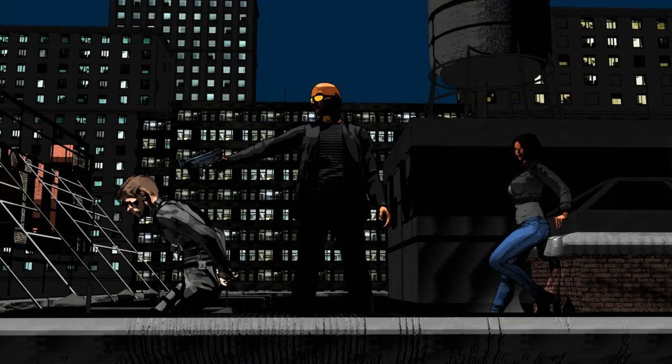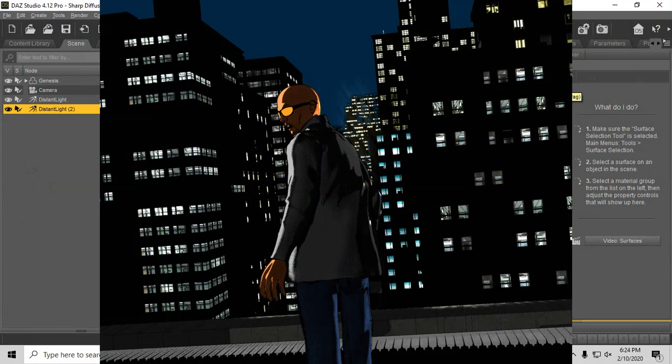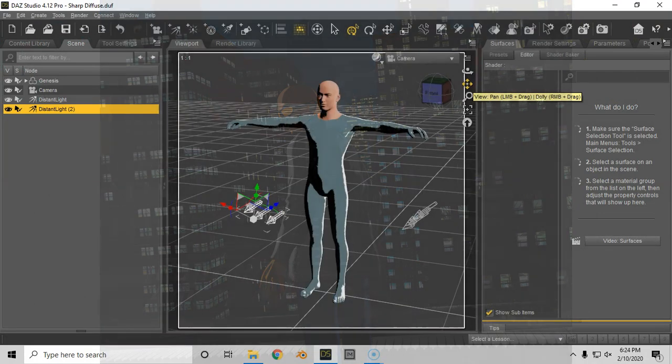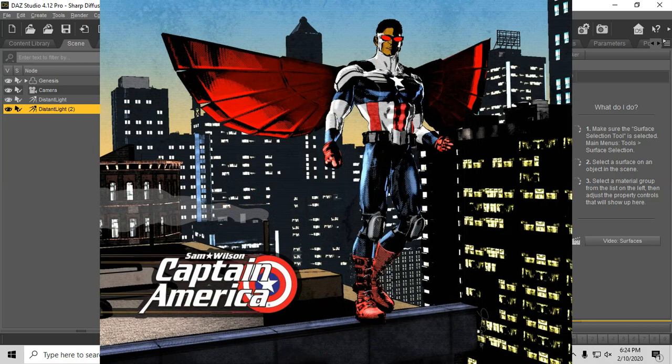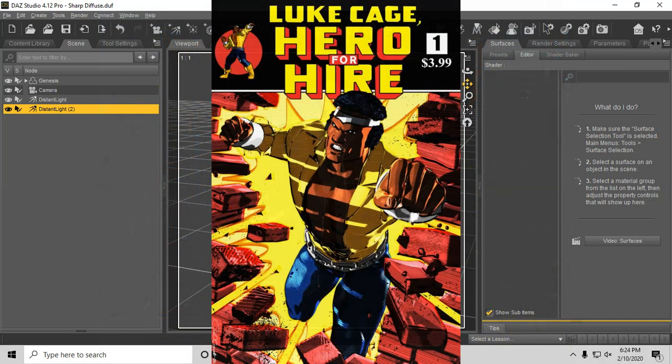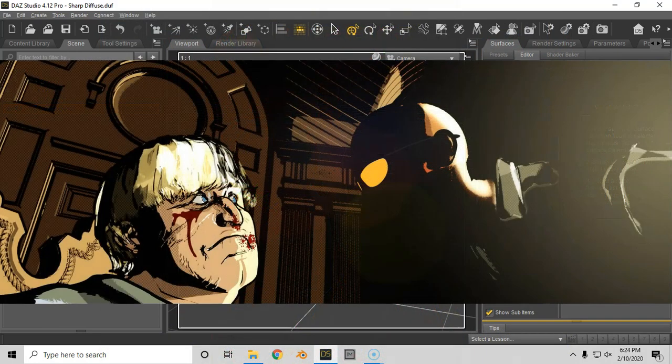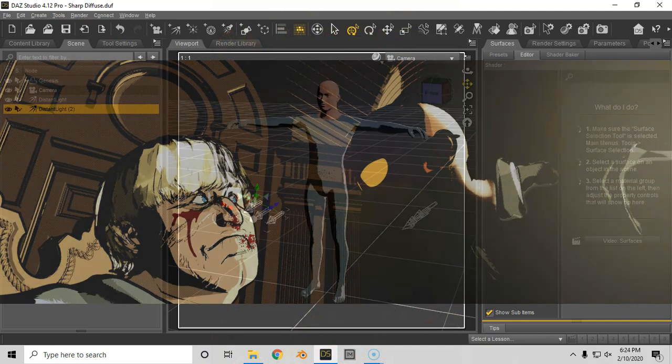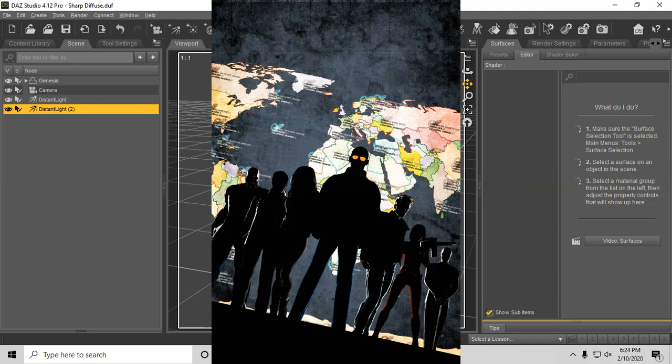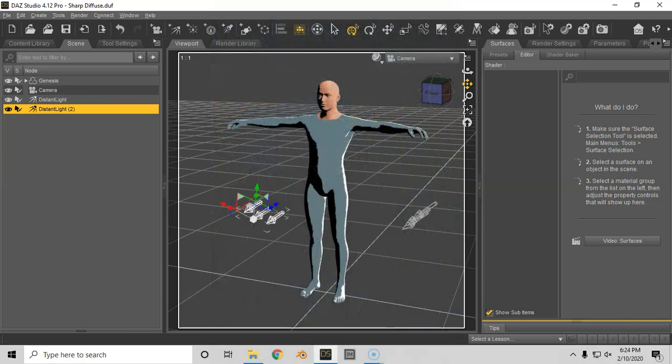I'll show you a couple of examples that I did. I actually made a comic a few years ago that I did not finish. I'm going to give you guys a link so you can download it. I made it entirely using this method, and what you'll see is that you can really make a lot of things happen using this. It's very quick, and like I said, I did move a lot of things into Blender from now, but this method might be useful for somebody. I know there's other shaders, I know there's other methods, especially since I first started doing this stuff. But I'm going to put that out there anyway.